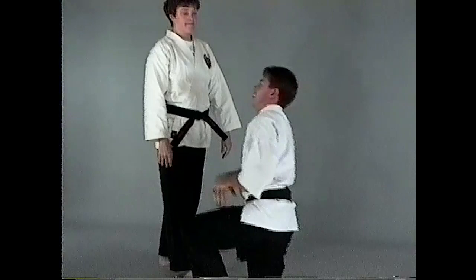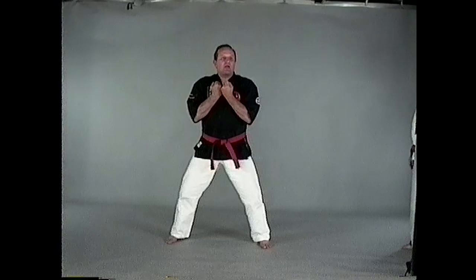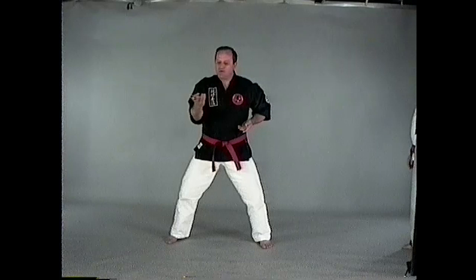In Tsuyuchin kata, you lower down, your feet are aimed out, and your hands pull up and they come out. Now, there's several different versions. Some they come like this. Some they'll even bring the hands up back to back. And people ask me, what's the back to back? Well, I say, the hands go down. I say, what's the next move in that particular kata? And their hands will come in this manner back. They'll come with a ridge hand this way. And then they'll do a spear hand.